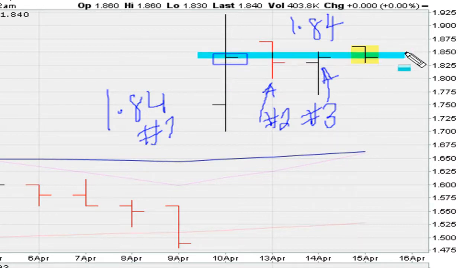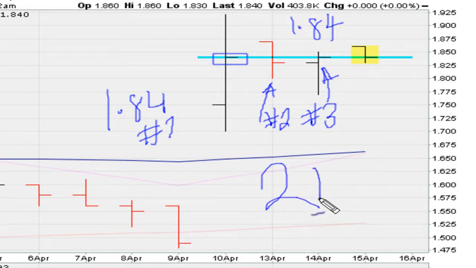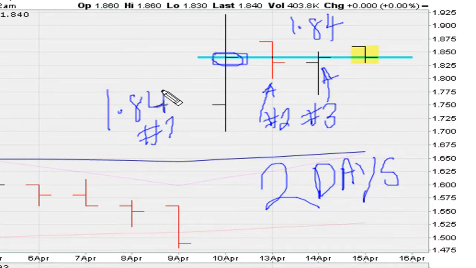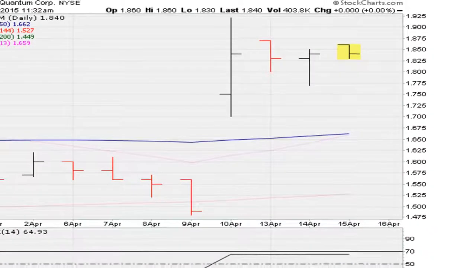And so any breakout above 1.84, including today or in the future, is going to have at least fulfilled the 2 days of rest period minimum requirement after making a short-term high. So I like this example because it shows that the principle is it needs to stay below this daily closing high for at least 2 days. After 2 days, if it stays for 20 million years or 2 weeks, whatever, then it is a fresh breakout, not a continuation rally.